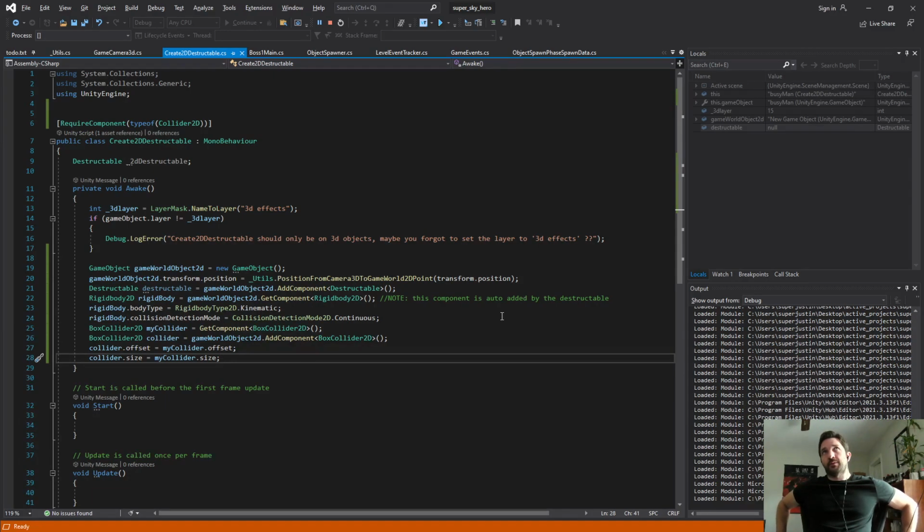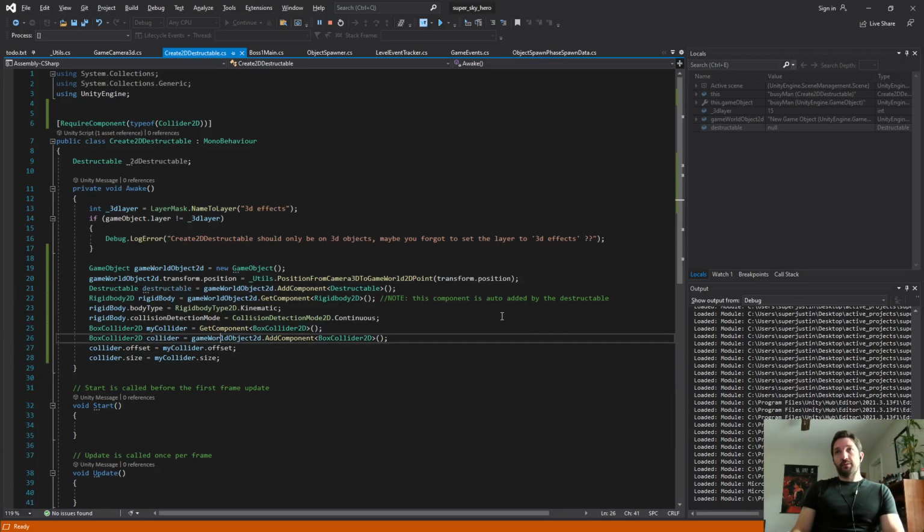The difference between the two should give me some kind of a scale. And then I can just scale the offset and size based off that. Something like that. Hold on, let's see if that's simple enough.